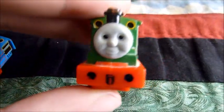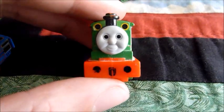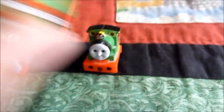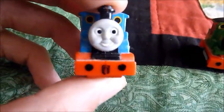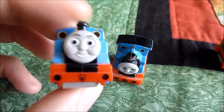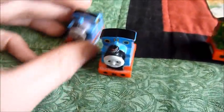Now if we have a look at their faces, look, we can see here, Percy's got a very sort of neutral expression. It's sort of reminiscent of the TV series, but it fails to have any eyebrows. It is possibly a slightly better representation than this Percy face, which is really just a happy face, smiling. We move on to Thomas, which once again is a semi-decent representation of the face of the television series, except it's missing Thomas's signature triangle eyebrows. If we have a look at the Gacha, we can see that once again it's got an updated face, which has those triangle eyebrows, but is more of just a smiley, happy face rather than distinctive Thomas face.